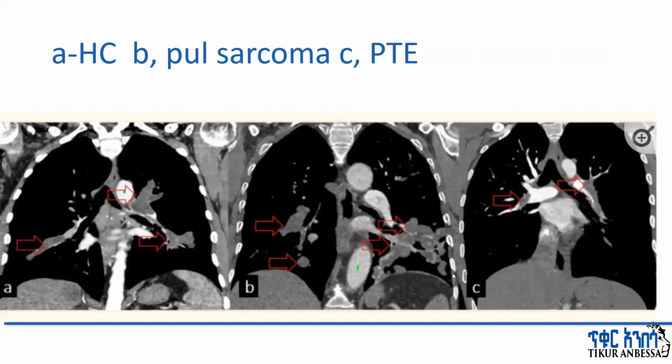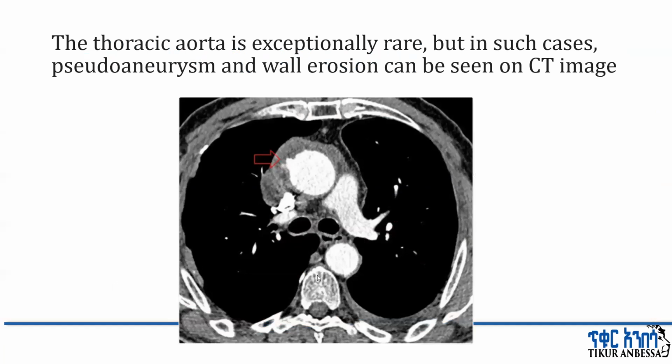That's why you are suspecting it. This is a differential diagnosis. This is not hydatid cyst, but pulmonary sarcoma has the same distribution. Here, if you measure the density, you get water density. Here you get soft tissue density. So there's a difference between pulmonary sarcoma and the other one, PTE, which can be confused with it. Whenever you have PTE, you can notice the density is higher here, constant here, and very low here. So these are some of the differential diagnoses.